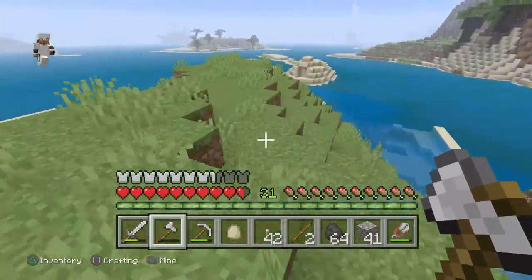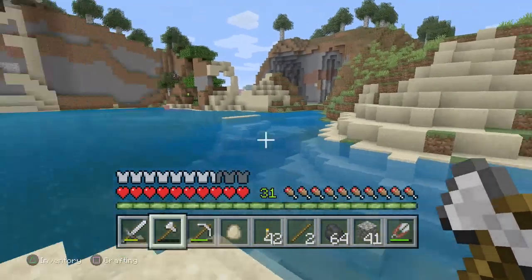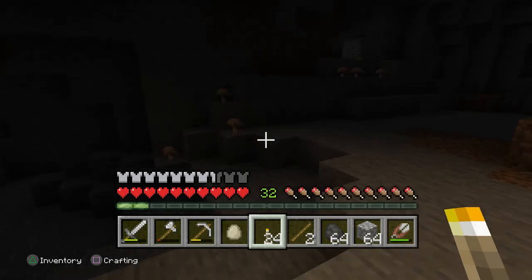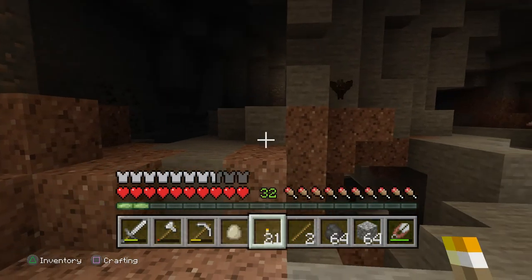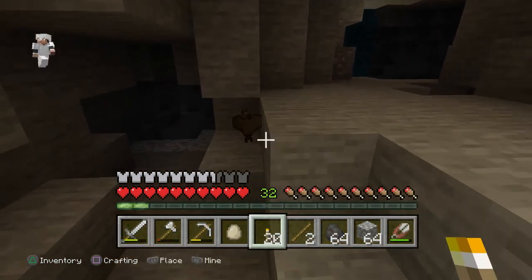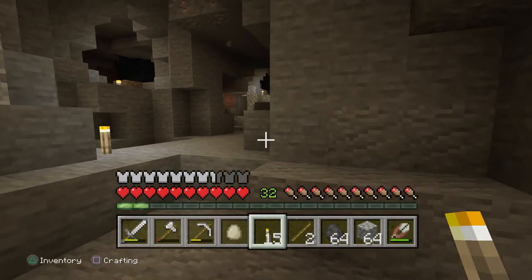Look, there's something over there. I think there might be a cave. Yeah, there's a cave down here. Where are you? This is so huge. So open. I'm excited. We found the jackpot right now for a while. We're gonna definitely find diamonds down here, 100%.